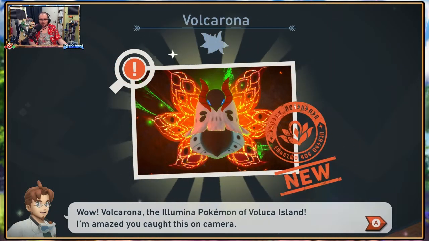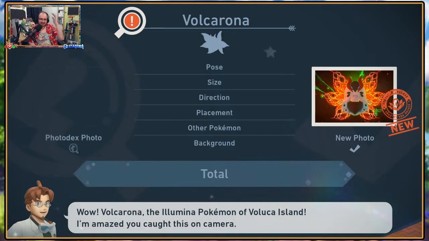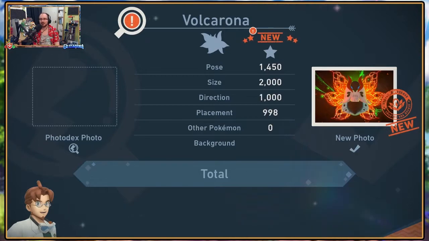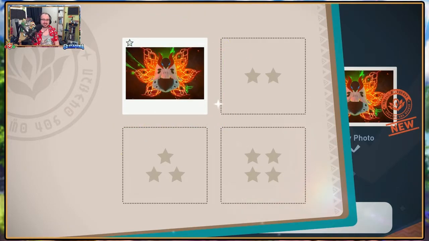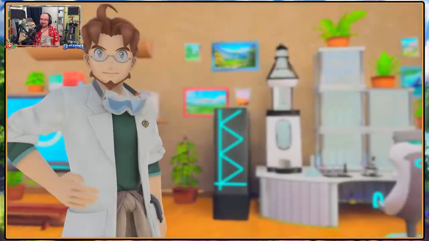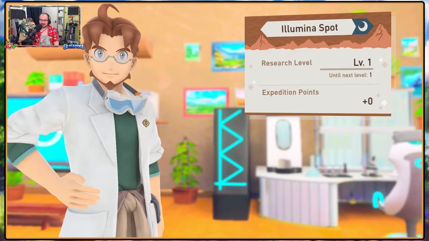Excellent. Wow, Volcarona, the Illumina Pokemon of Veluca Island. I'm amazed you caught this on camera. Nice work. Okay, pose. It's only over 1,000. Size is perfect. Direction was perfect. Placement. How is the placement not also perfect? Come on. Why are you messing with me on that one? It's a diamond, though. But I'm sorry, I don't understand the ins and outs of ball throwing in this game. Or fluff fruit throwing.